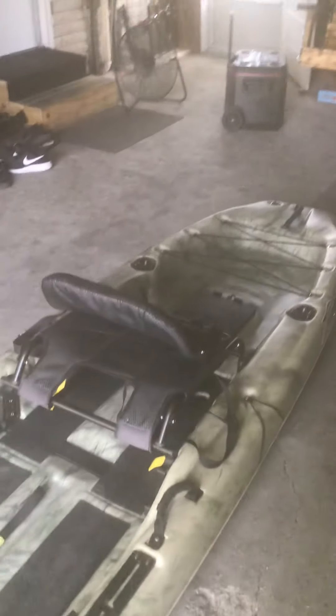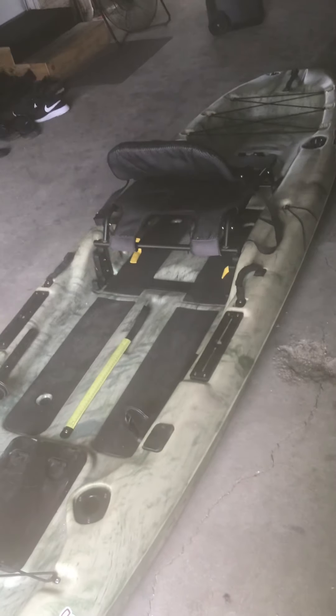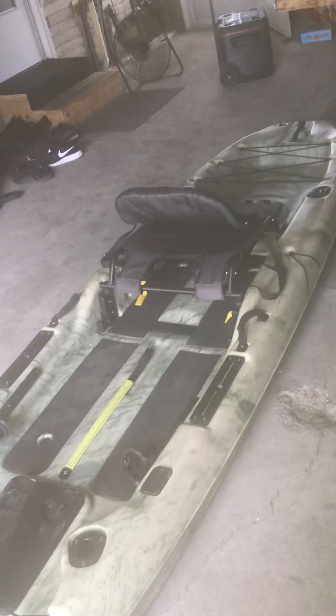I'm going to eventually add some more stuff to it, but right now this is what I've come up with. The other downside of this boat is it really needs a rudder — or a skeg, whatever you call it. It is stable, you can stand up on it, but the wind picks you up and you can't follow the banks very well. It'll want to turn you sideways.